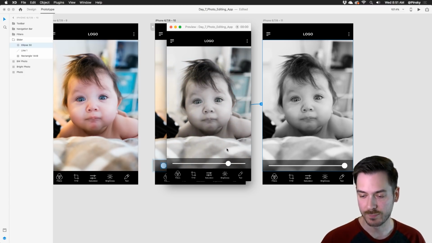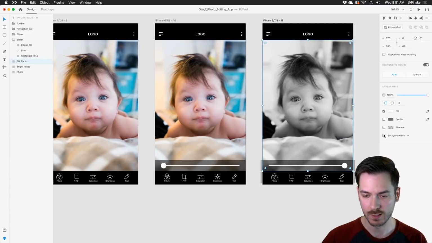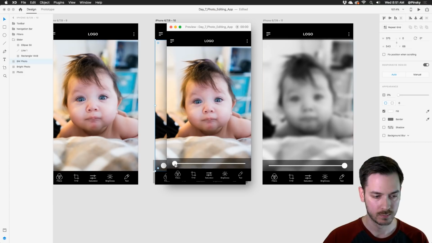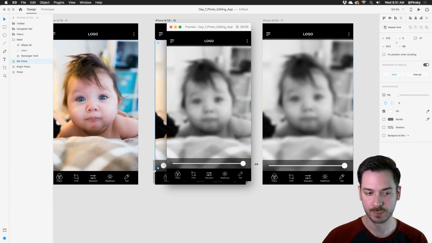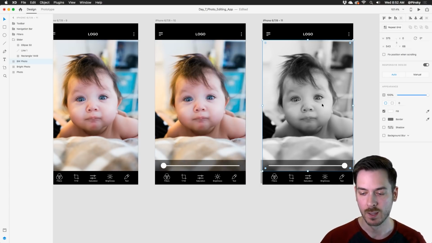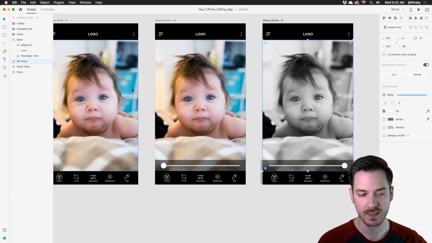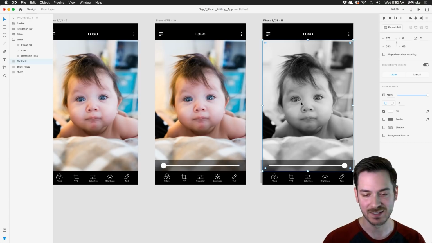We can also have the blur effect. Yeah, you can definitely do a blur effect. It's a little bit different because at the moment, XD does not animate the native blurring. So if I were to actually grab this photo, have an object blur, and then try to animate this, it's only going to create that blur once I let go, right? That is something I believe the team is working on to make sure that these blurs animate. But what you could do is create something similar after the fact and bring that in as a photo. And then when you basically turn down the opacity, just like we're doing for these black and white and bright images, that will kind of fake it, but it won't exactly look like that real blur effect, if you understand what I mean.